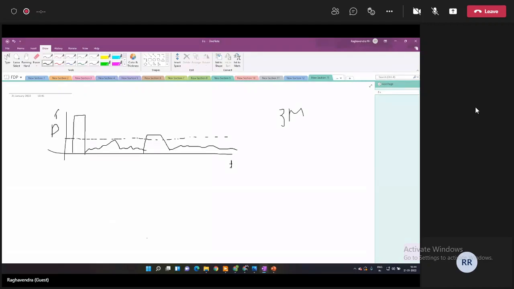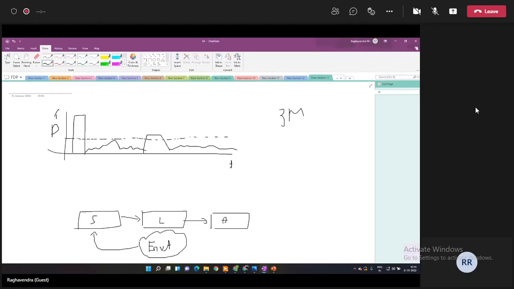So the cycle would go something like this. You have your environment over here. The signal would come in. The AI system would then sense it. First, of course, it has to sense, and then it will learn, and then it will adapt itself depending on this, and then it again sends a burst of radar signals into the environment, and the process keeps repeating itself. So as it operates, a radar system will keep learning on its own.